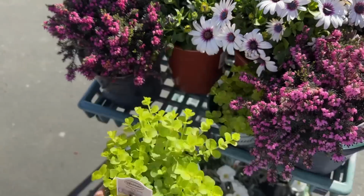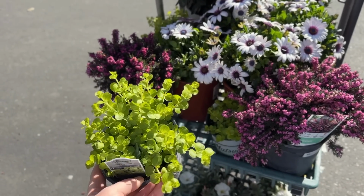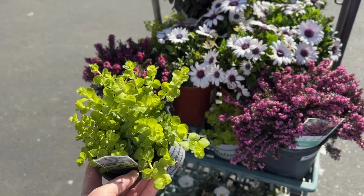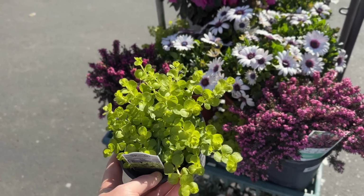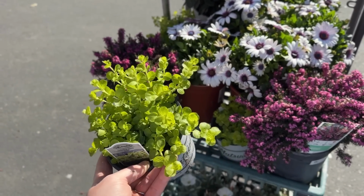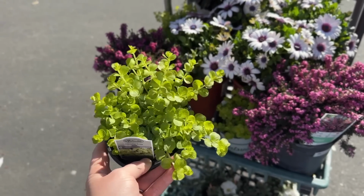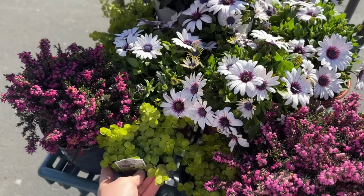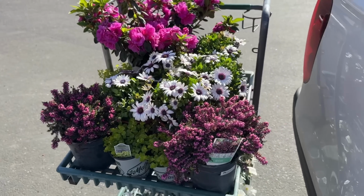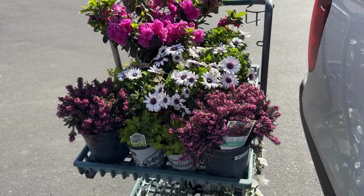And then as an underplanting, yes, I'm going to do creeping Jenny. Yes, I know it's going to go everywhere. It actually doesn't go everywhere for us. We're just too dry, so it doesn't spread as much as it would spread other places. I kind of wish it did, but it doesn't. So I'm going to plant this underneath and hope it spreads a lot because I think that would be really pretty underneath all these plants. But you can kind of see the colors that I'm going for. I think it'll be a really pretty March planting.